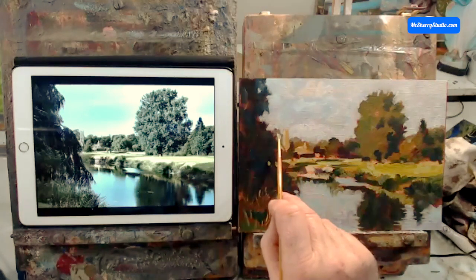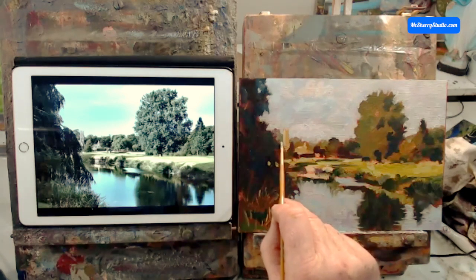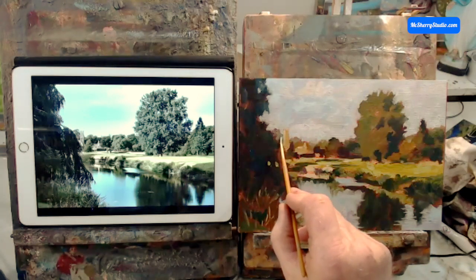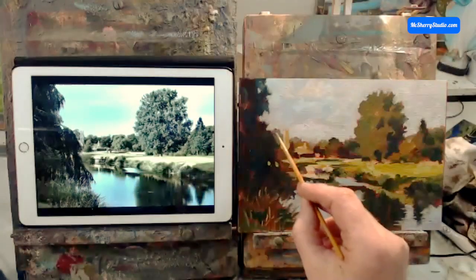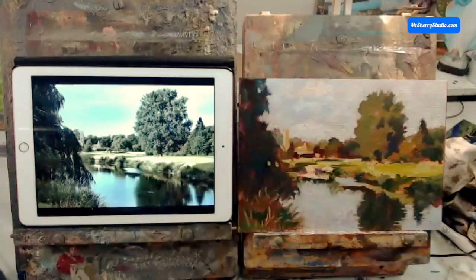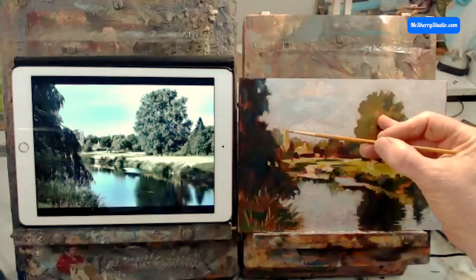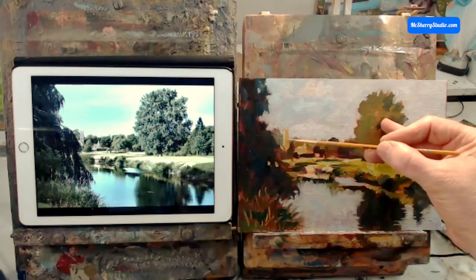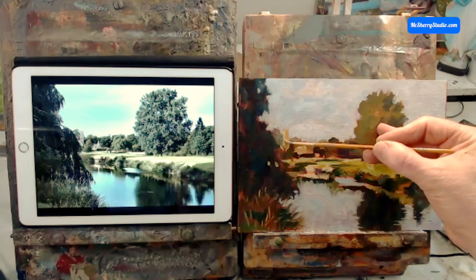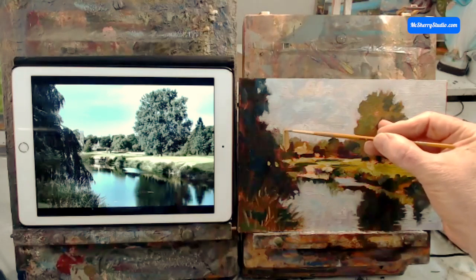I just meant to push that down so that we can see the tree a little bit better. Sculpt that tree and make the lit part of the church on the side a little bit more obvious. I also want to make that a little bit narrower, so I'm going to use that tone, the church in shadow, to push that over a little bit and make that lit part a bit thinner.